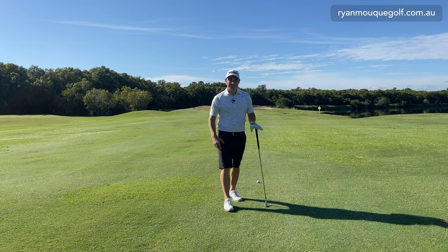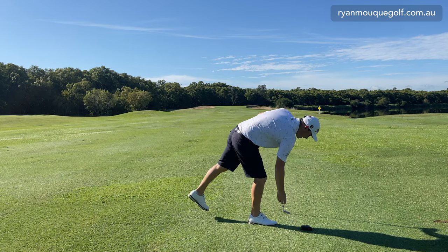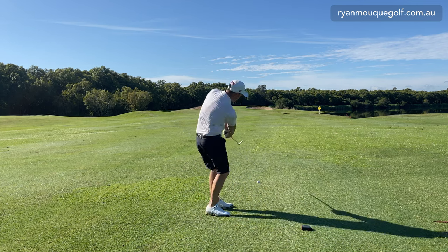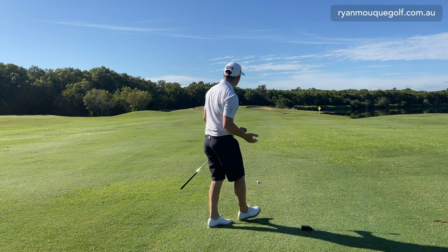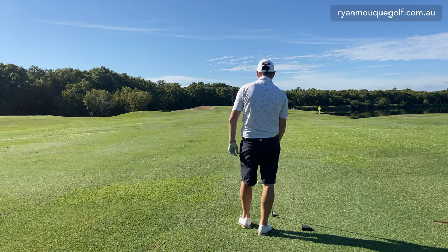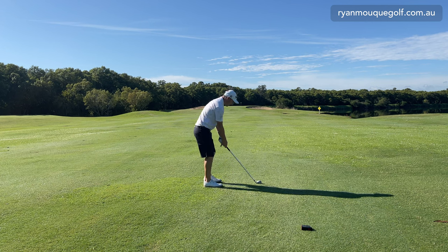So I've got 176 meters here, playing 180, and the flag's at the back. For me this is a perfect 5-iron - I'm just going to cruise a 5-iron out there. It's a pretty good shot; 180 meters to get to the back - I'm not saying there's no chance, but very unlikely. So I'll aim at it. This is a comfortable club for me - I'm going to go ahead and hit a normal golf swing.